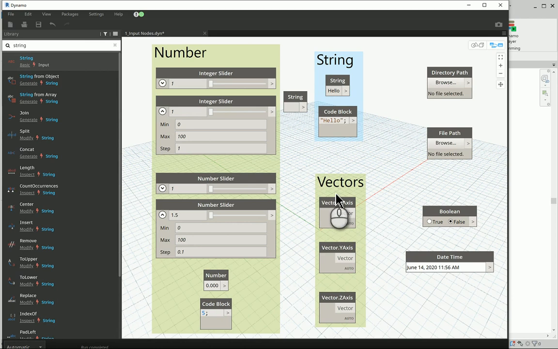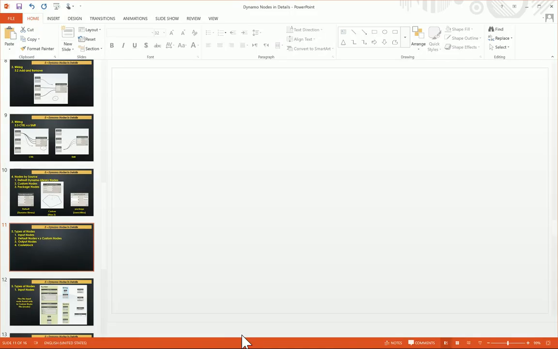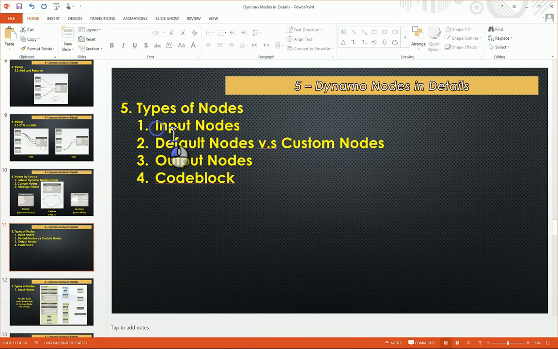Input can be found as a vector for X value, Y value, or Z value. It can be dictionary path, it can be file path, it can be Boolean again, and it could be a date and time. So all those can be considered as input nodes. So this type of category, we call them input nodes.